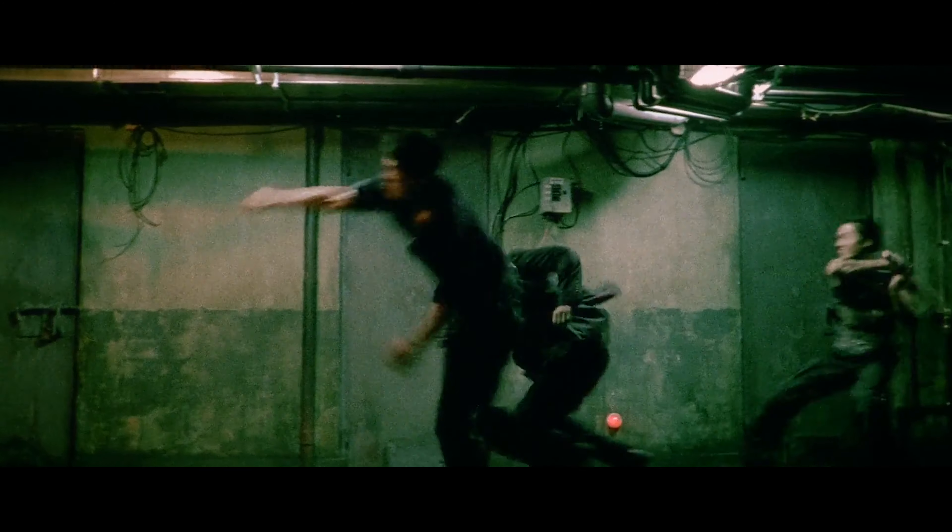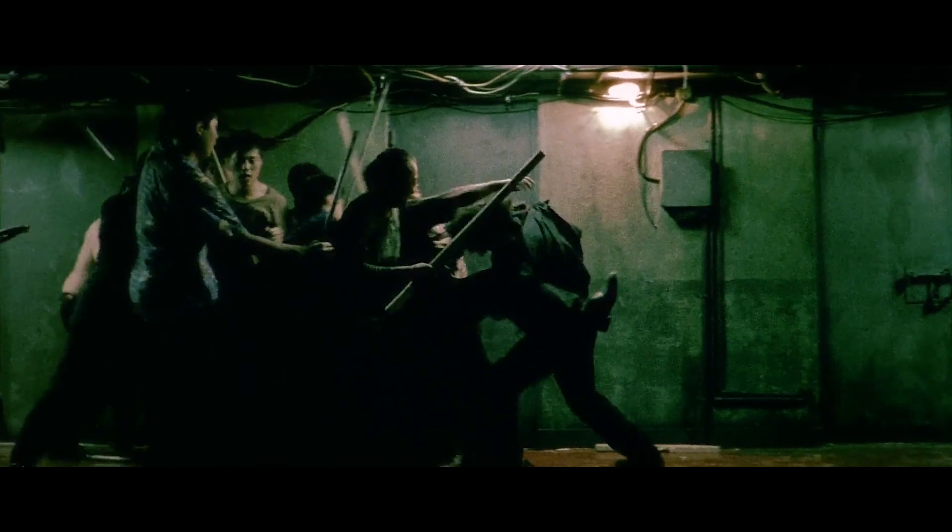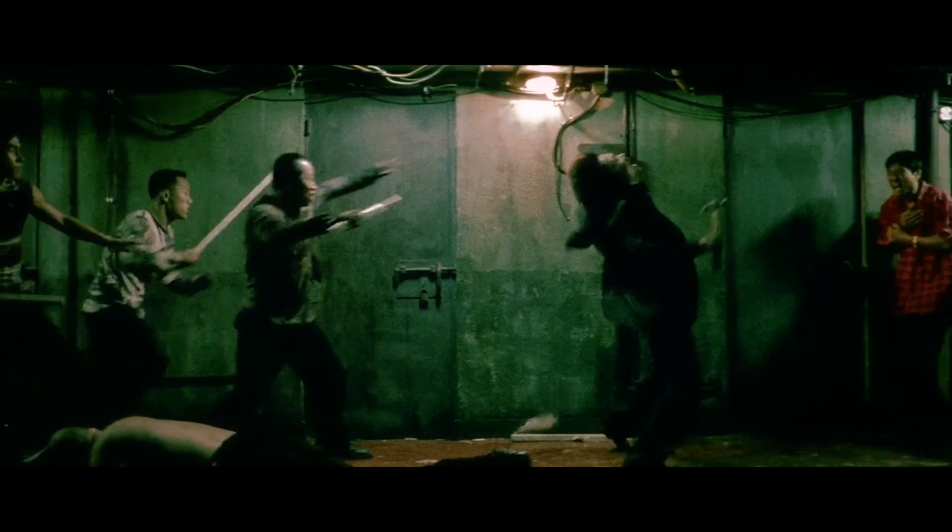And speaking of hallways, one of my favorite fight scenes in any movie must be the hallway fight scene in Park Chan-wook's film Oldboy. This scene is an excellent combination of variety and tension. Asian artists like Jackie Chan and Bruce Lee are two of the big names when it comes to beautifully done and engaging fight scenes. Jackie Chan is a master of choreography, creating surprising moments one after another just by making use of his environment and props. He uses serving plates as a means of defense, and in one scene beats a whole group of baddies with a step ladder.